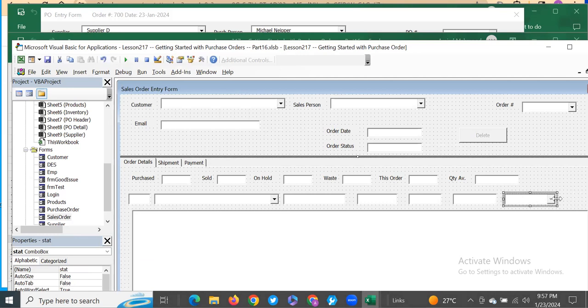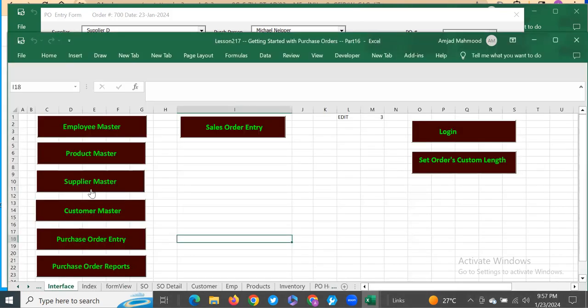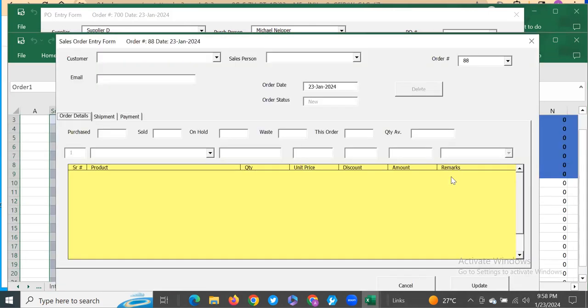Okay, and we make it a bit bigger. That's it. Okay, so this is how we can run the two dialog boxes side by side, and we can make the comparison and keep an eye on both applications side by side.